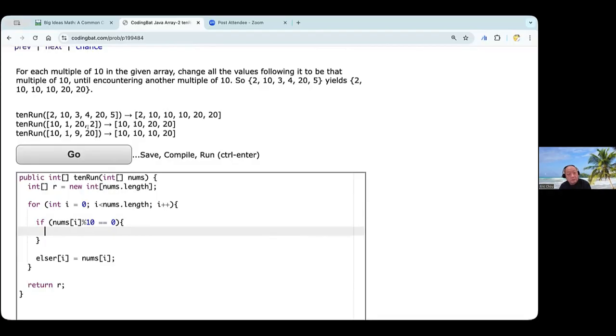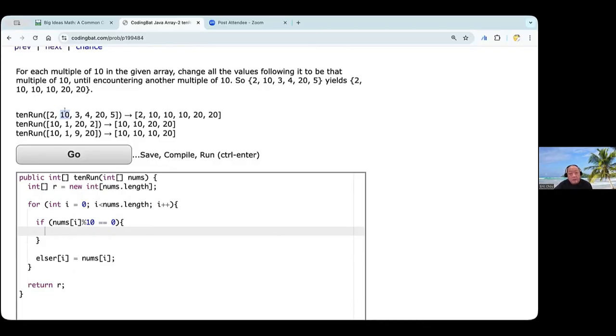So what do they want to have? When you encounter a multiple of 10, you just keep changing the following numbers unless you find a number that is a multiple of 10, but it's also not the first. Can you do that? I think you need to split it into two cases. What two cases? The first case is you start it, but then there's no multiple of 10, so you just add it normally. But then the second case is... Wrong.